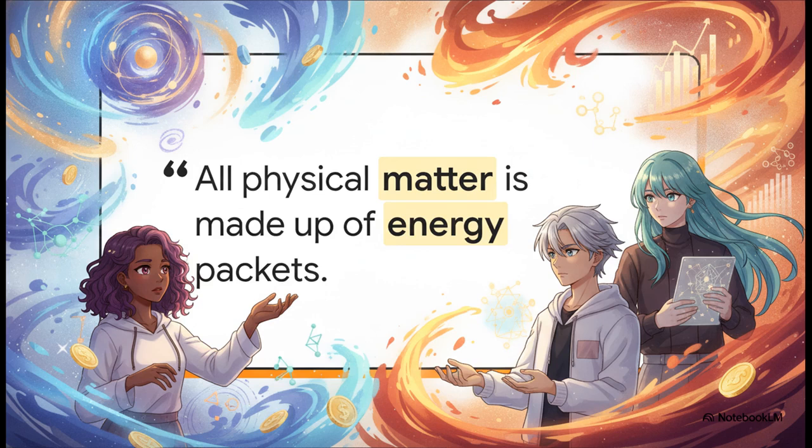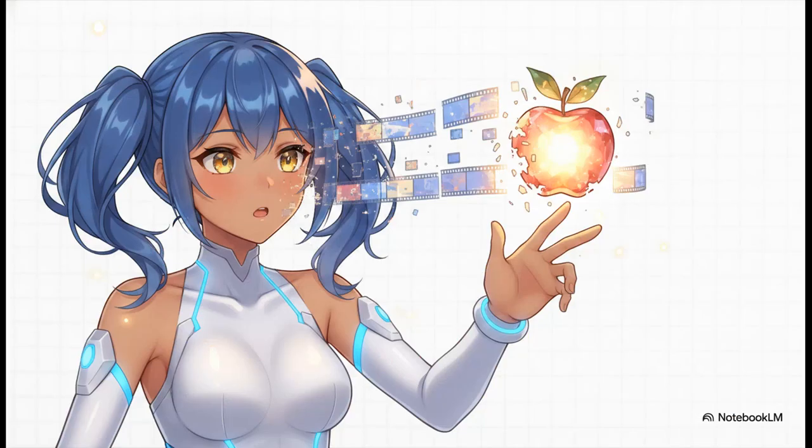Good old Einstein's famous equation proves a crucial point here. All physical matter is simply a massive amount of energy arranged together. And because everything is just energy, everything is completely fluid. There is no hard, solid, unchangeable reality. The entire universe is just a giant shifting ocean of energy, and that energy is deeply influenced by information and observation.